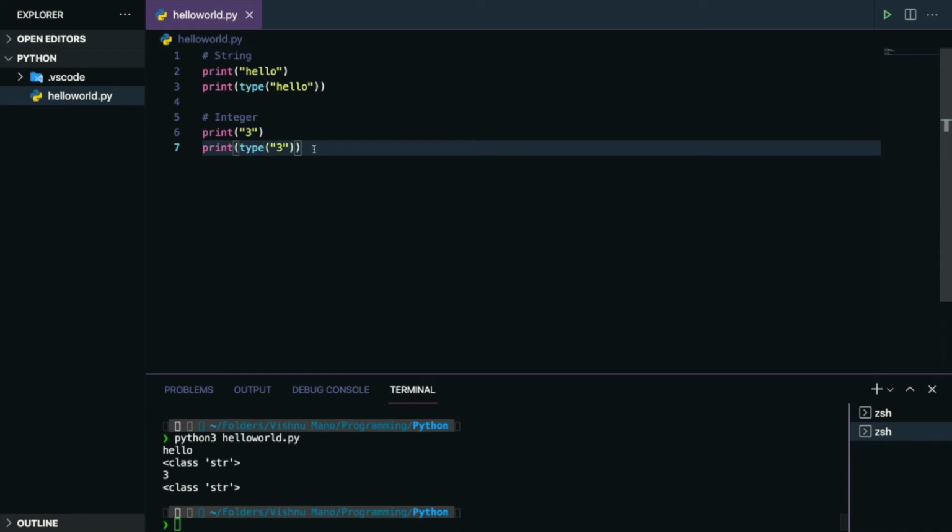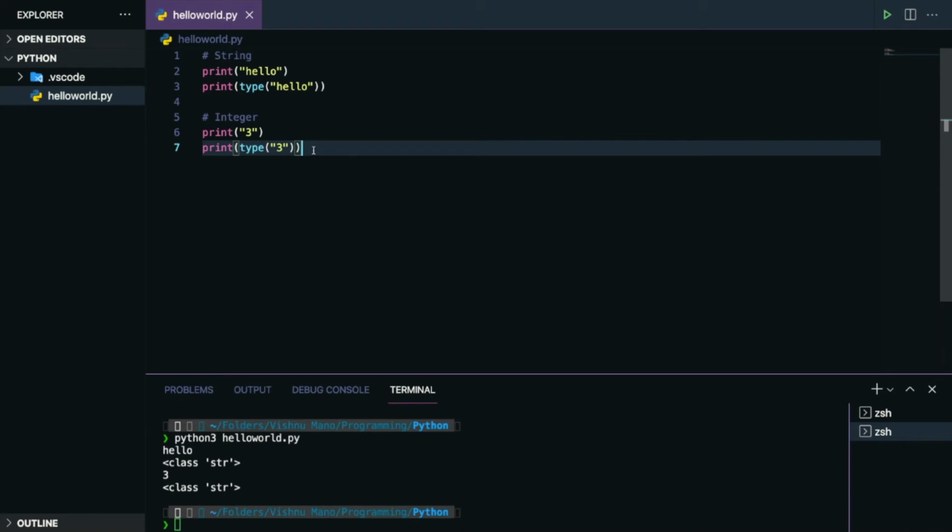Okay, so I'm sure you're wondering by now, why does it matter what data type 3 is? Either way, it's printing out the same thing. In which case, you are right, it doesn't matter in this case. But when you try to do things like addition or subtraction, if you try to add 3 plus 3 when both 3's are strings, it's not going to give you 6. And we will talk about operators in just a bit.